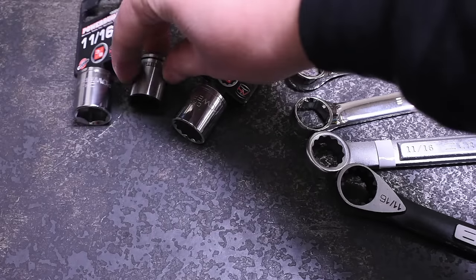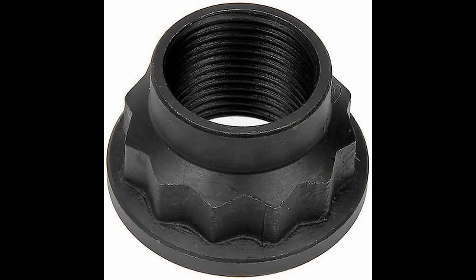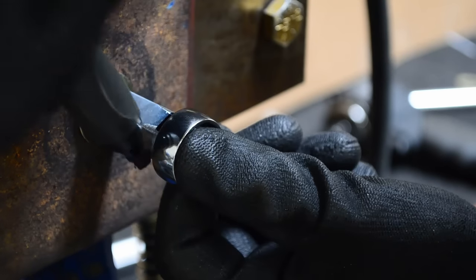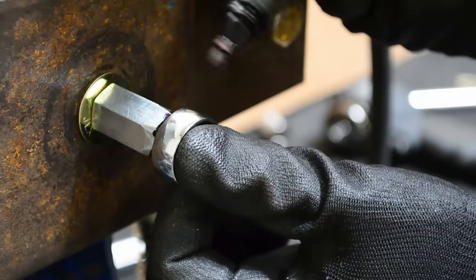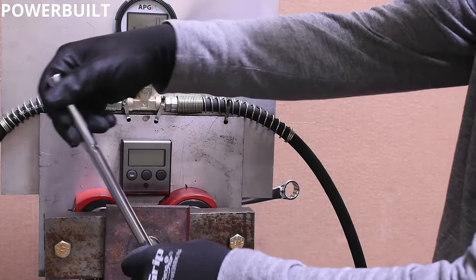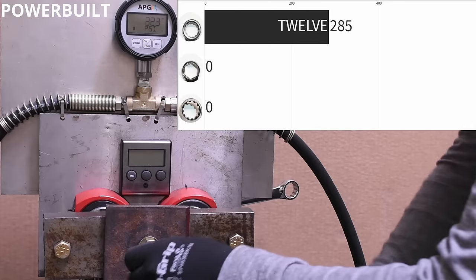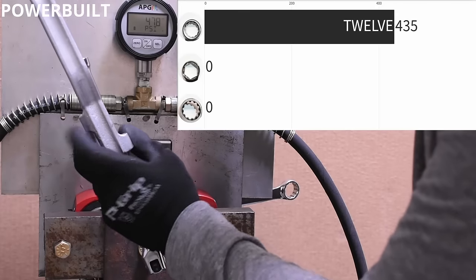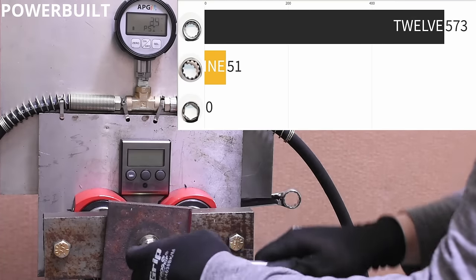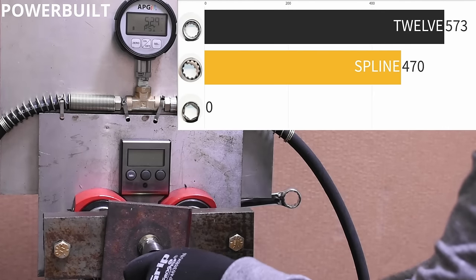With a socket, fitting a six-point isn't a problem — you just turn it with your fingers a few clicks. There are 12-point bolt heads like on connecting rods and head bolts, and on larger stuff like axle nuts that need them; we've never really seen a performance difference on stuff that big. We're marking the nut where wrench depth ends for an apples-to-apples comparison at full depth. The Power Built 12-point socket felt confident in its bite but met its end quite suddenly at 573 PSI. The spline socket was about the same — 530 PSI — not super conclusive between the two.